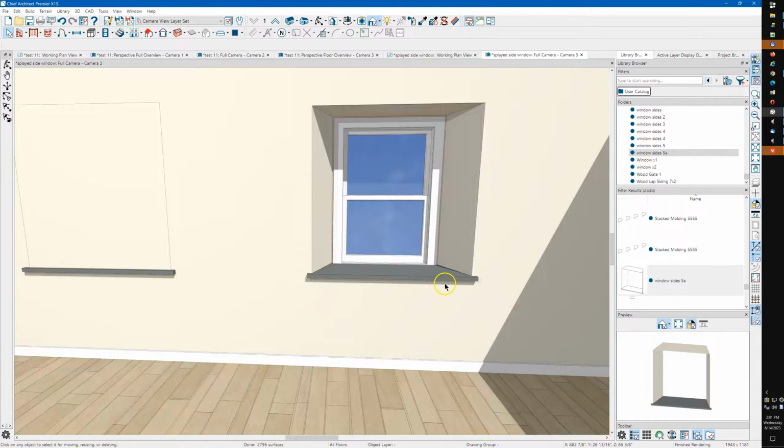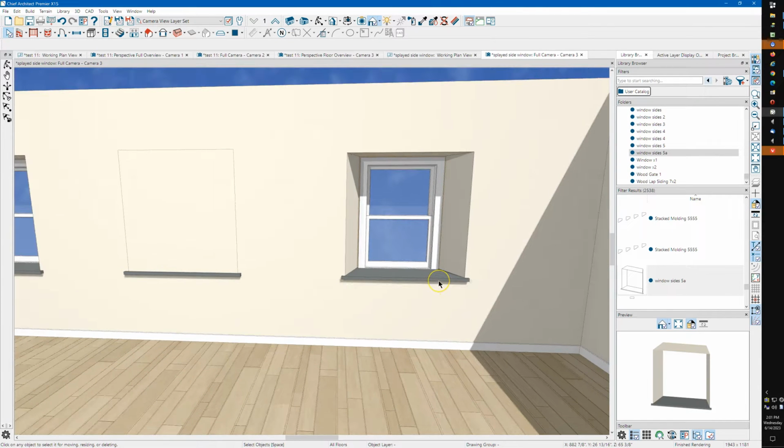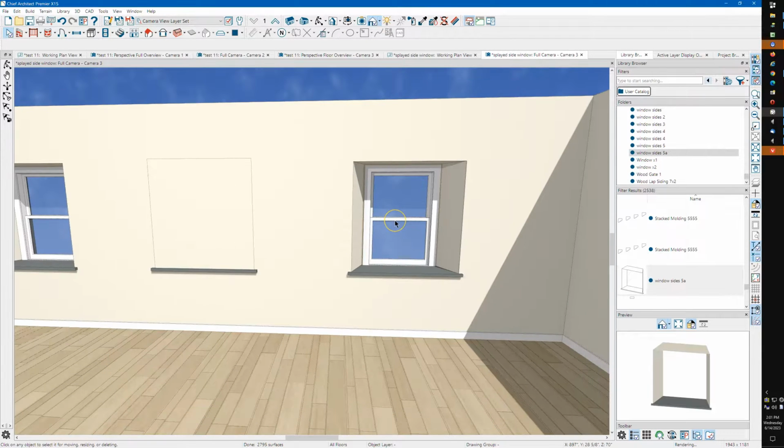And I think that this could be easier than using a molding line around here. And if you do this, you don't need to do a pass-through at all, because this symbol cuts through.